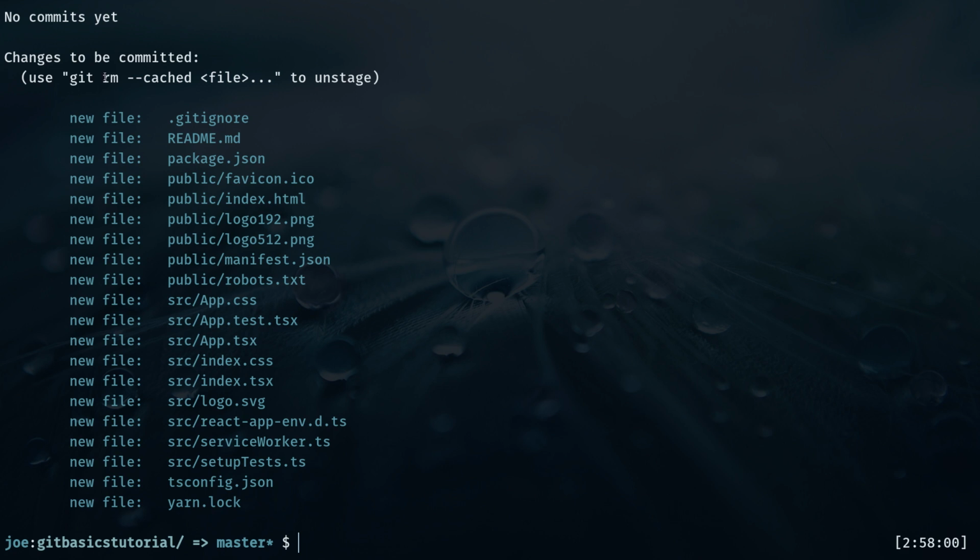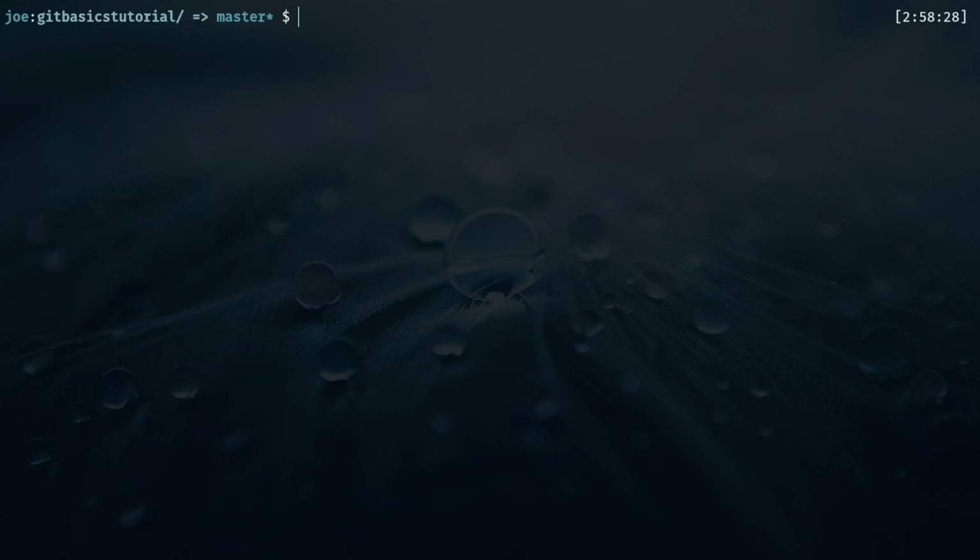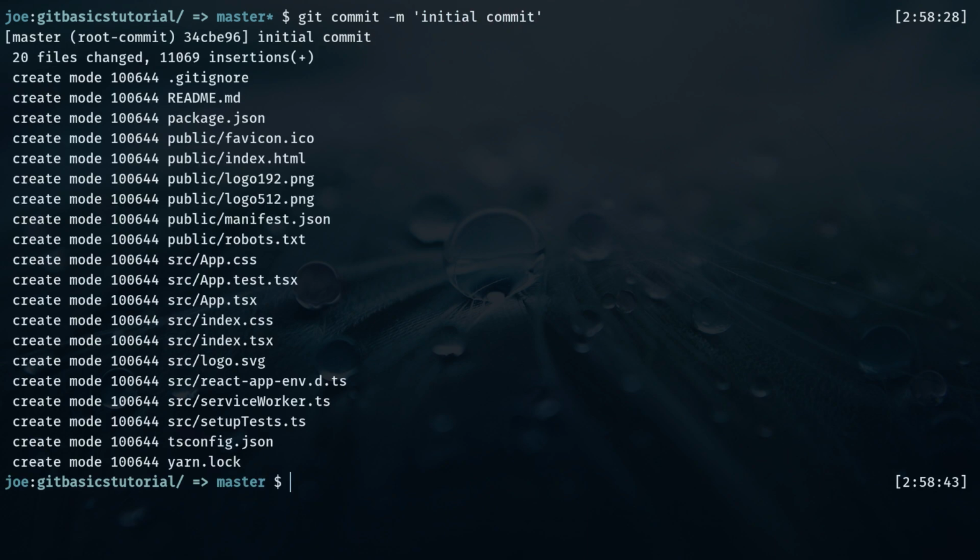It says changes to be committed, basically saying I can actually commit this stuff that I made changes to. So what I want to do is say git commit -m. The -m means message. So I'm committing all of the stuff that has been added, and I'm going to just say initial commit. Okay? It's basically just letting me know everything that it just did.